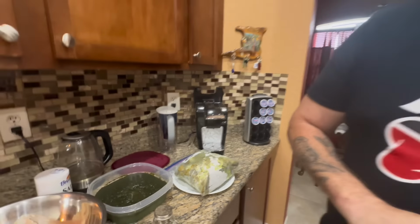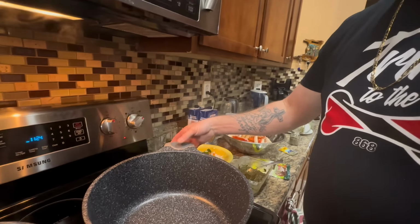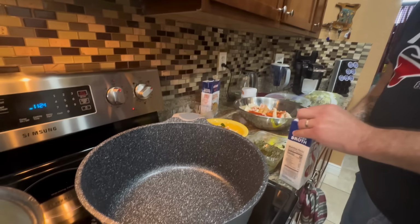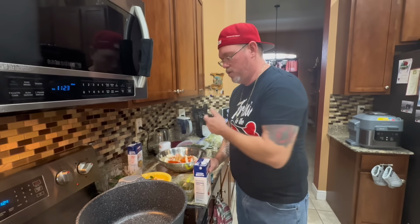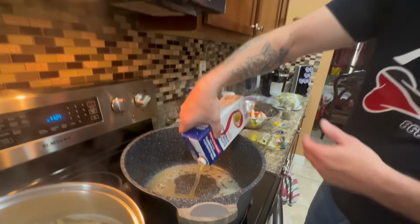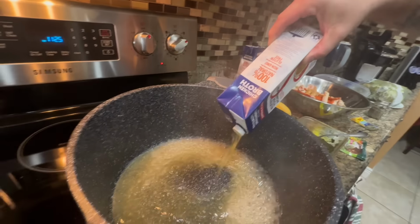All right, so let's get started here with our callaloo. So I'm gonna go ahead and add in our broth here, get this started. And it don't have to be chicken broth, guys. It could be veg, maybe fish or something like that. Especially since we're dealing with the crab, maybe you want to do like fish. Hear that chunky broth, boy.